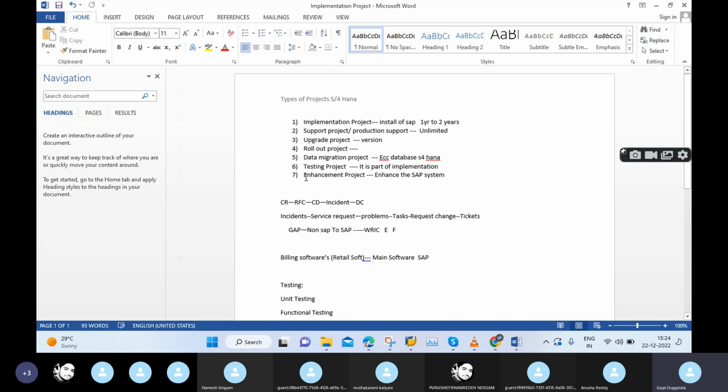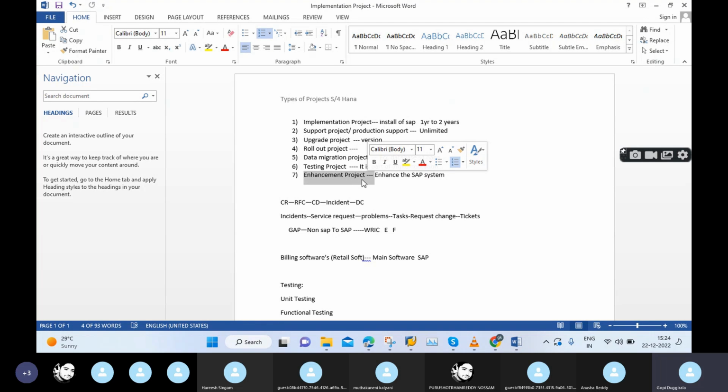And later we can go forward to today's concept, the enhancement project. This is a very important project in real time. What do you mean by enhancement? The name itself has the meaning. Enhance. It means we need to enhance our capabilities.